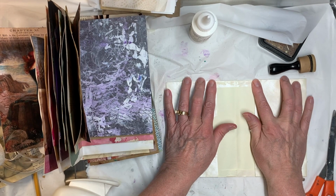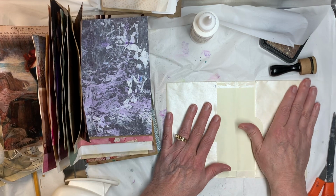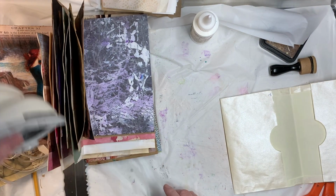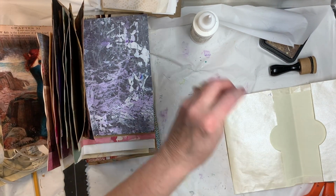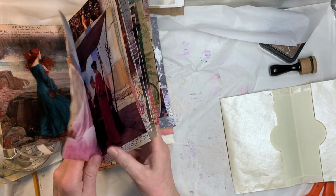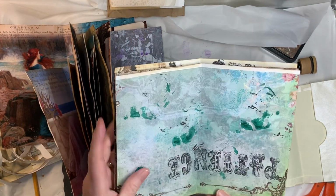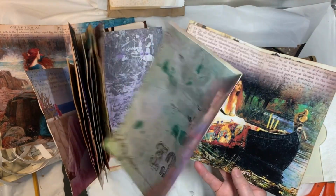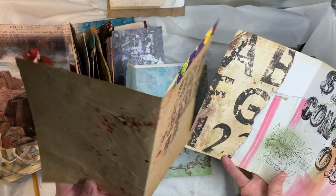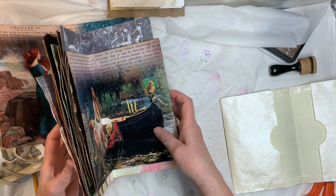And the other thing I found out when I folded my pages is I am notorious for having things upside down. And sure enough, when I did my stamping, some of the pages got upside down. Fortunately for me, I don't care if it's upside down, but I know some of you get really bothered by that. So just be sure when you are stamping that you make sure the other side is right side up, because otherwise you end up with things like this. So here's right side up, there's the other side, patience is upside down. And this one, well, this one's right side up. Okay, cool. But there are two or three I know that are upside down, so be aware.